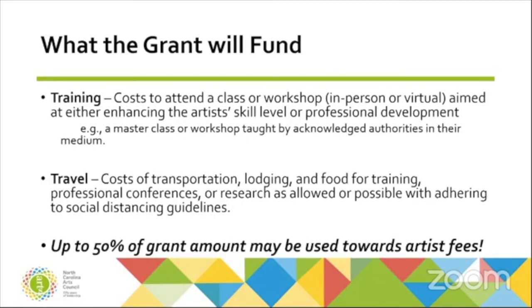Along the same lines, this grant can also fund training, and this could be a variety of training, whether it's a master class or a mentorship with an expert in your field, or a formal workshop or conference taught by acknowledged authorities. You can apply to have costs covered to attend a class or workshop, and depending on how this year goes, it might be in person or it might be virtual. So these are any sorts of trainings that are for your skill or professional development.